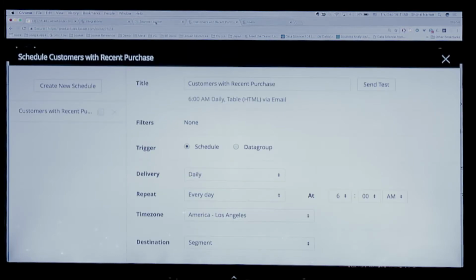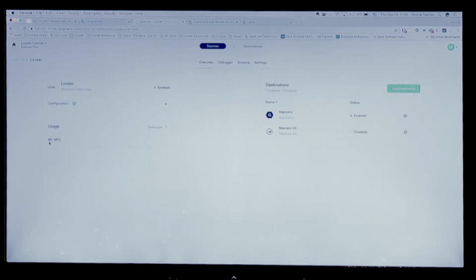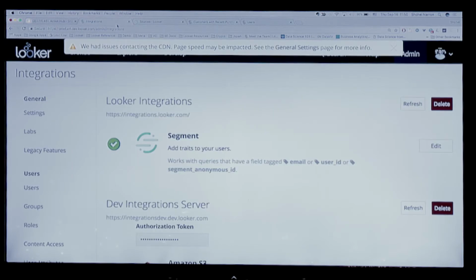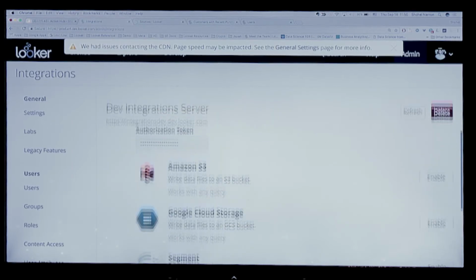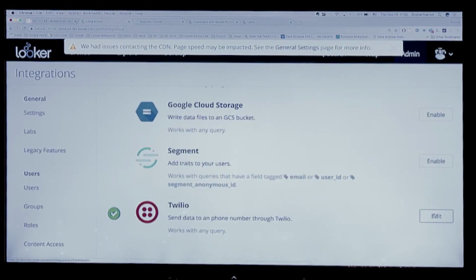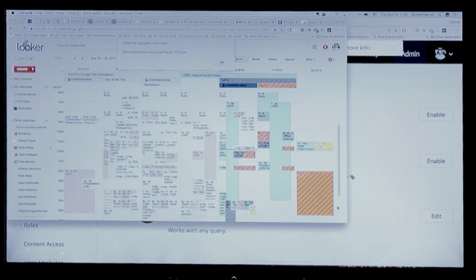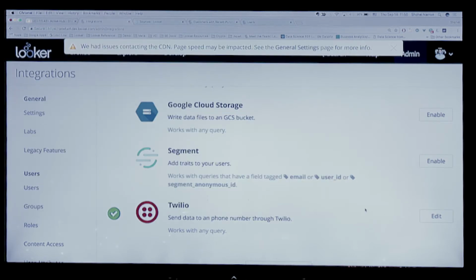Now if I refresh Segment, let's see, there we go. Now we've got 80 rows, so it's still in transit, but you can see that it's working. So that's a Segment example. Now, I won't go into the Twilio edit section because it's pretty much the same. You just need to have your account ID, your verified Twilio phone number, and that's kind of it.